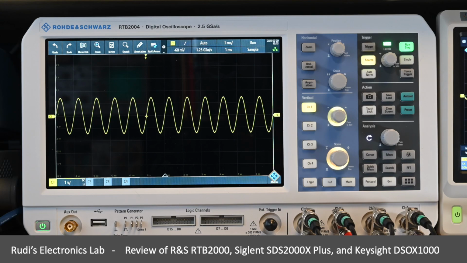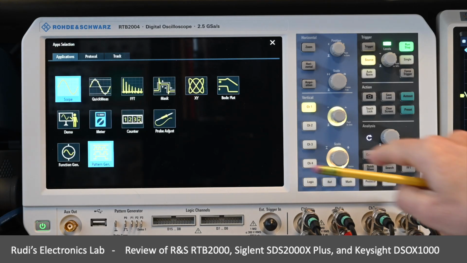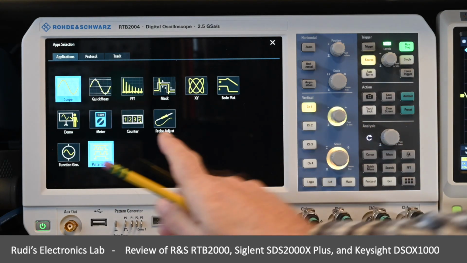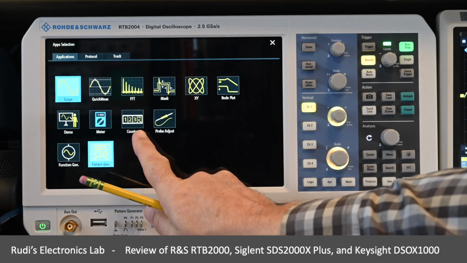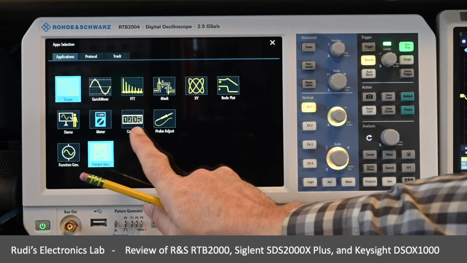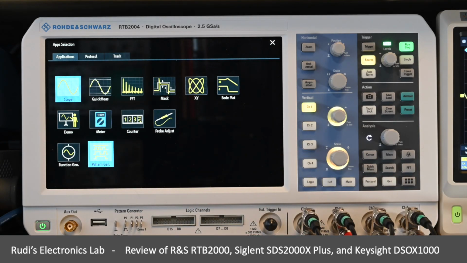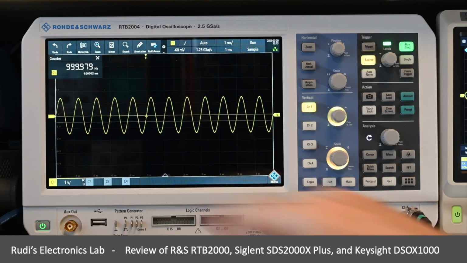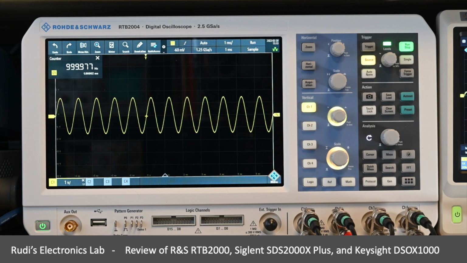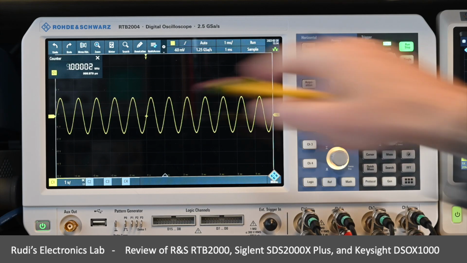The RTB also offers a frequency counter, and it is implemented separately from the digital voltmeter that we just looked at, and you can go there via the apps menu and choosing counter here. Now it just says counter. Actually, before firmware version 2.000 this said trigger counter, and it could only show you the trigger frequency, but it has been upgraded since then. One of the few things that has not been reflected in the most recent manual. Normally all the new features in firmware are properly represented in the new version of the manual. This is one of the only ones, I think, that has been forgotten there.